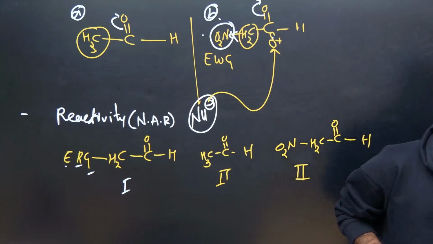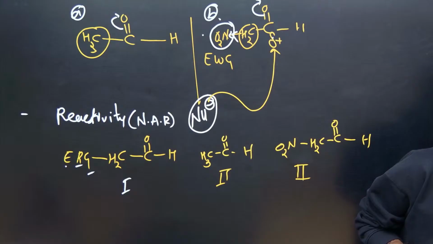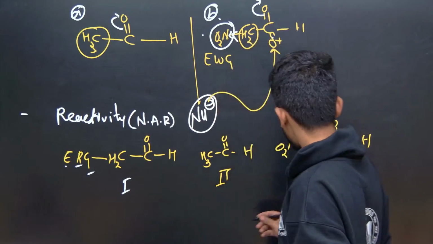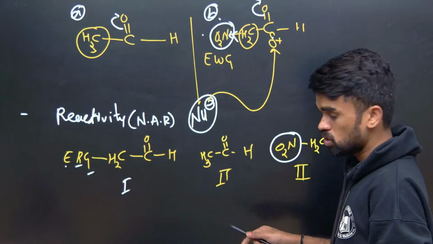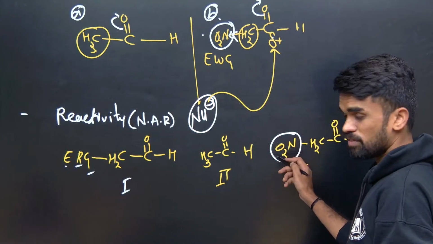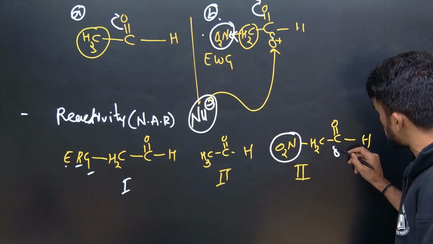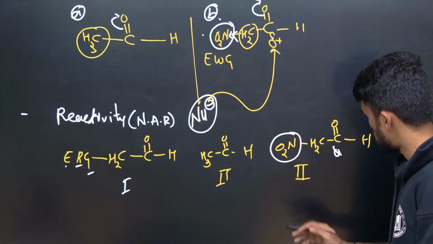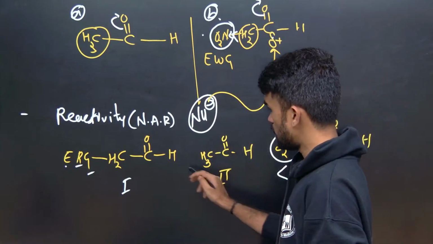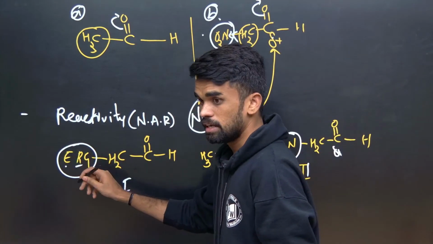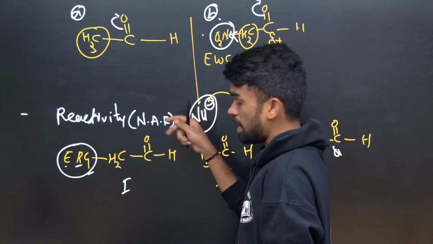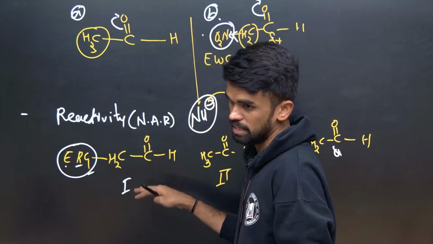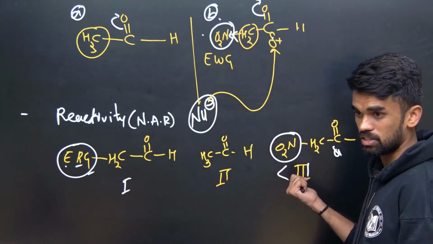So Anshika, you can also try this question. Yes, tell me. Electron withdrawing group is present now. What I told you, due to the presence of an electron withdrawing group, it creates more positive charge here, more electron deficiency. Therefore it is more reactive. So I can say 3. Here an electron releasing group is there. It will release the electrons and decrease the electron deficiency. This one increases the electron deficiency.